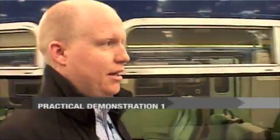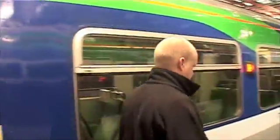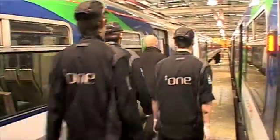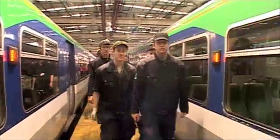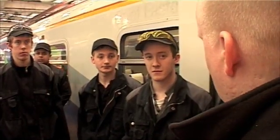We're going to have a look in one of the drying cabs and have a look at some of the guys testing some equipment in the cab. What we've got is an AWS magnet and we're going to simulate track conditions in the depot. So one of you in the cab, and I want you to ask for a blue magnet, and the person underneath is going to wave the blue magnet underneath the AWS receiver.